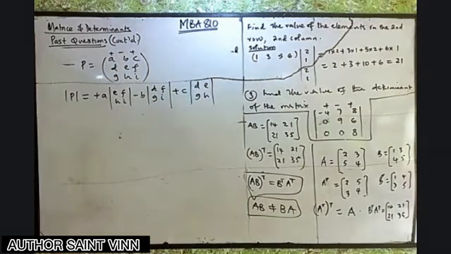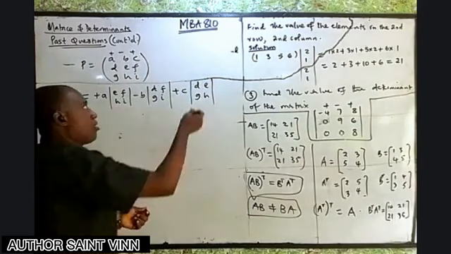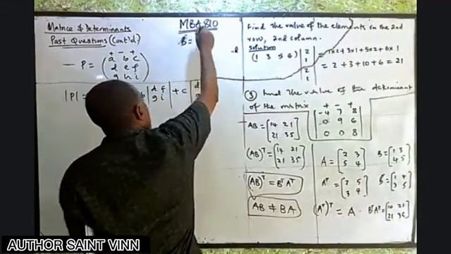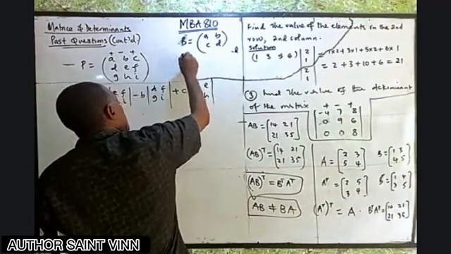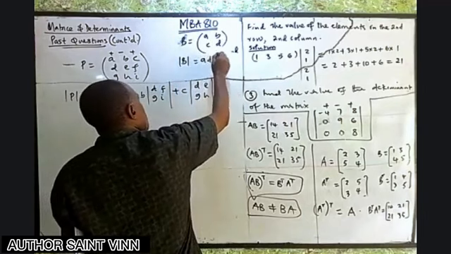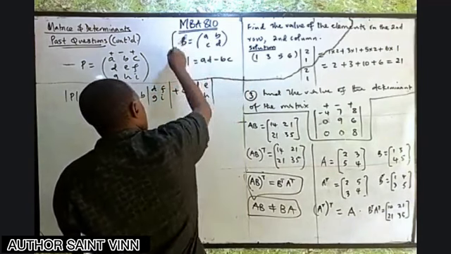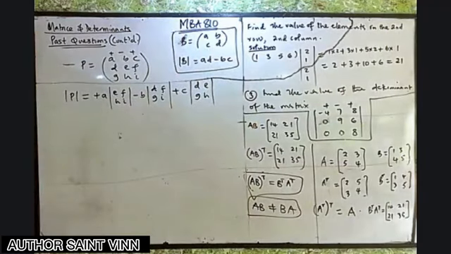Are you there? I know that this is 2 by 2. You know how to find a 2 by 2 determinant. In case you have forgotten, let's say this matrix has A, B, C, and D. The determinant of 2 by 2 is the product of the major diagonal minus the product of the minor diagonal. Major diagonal is A times D, right? Minor is this. So can you solve that number 3 problem following this formula?